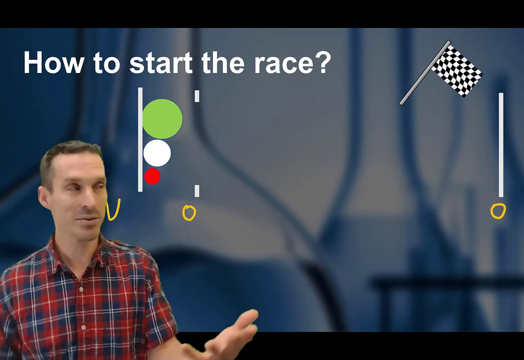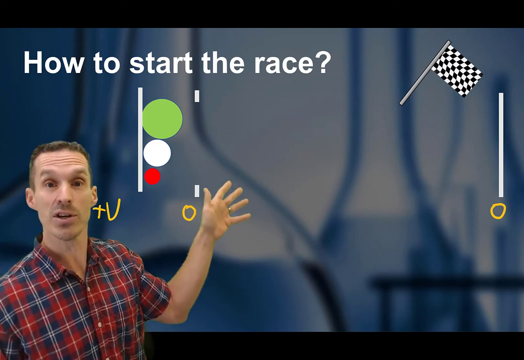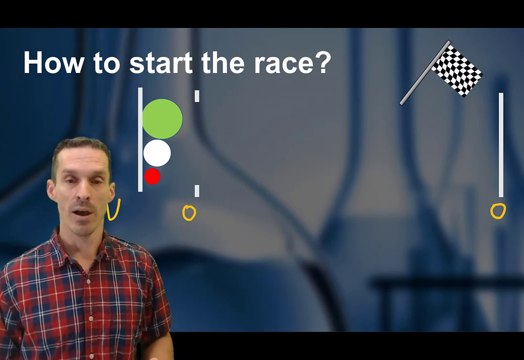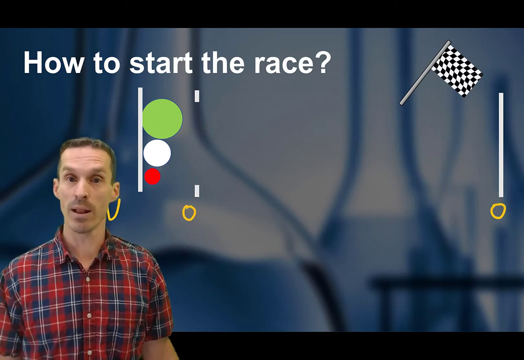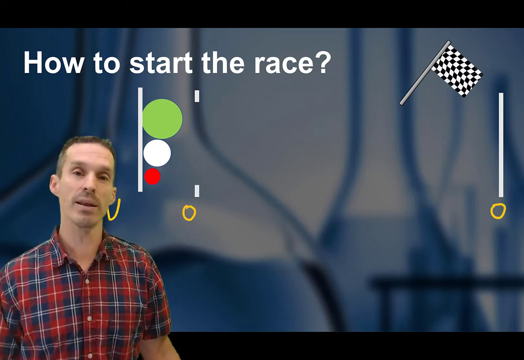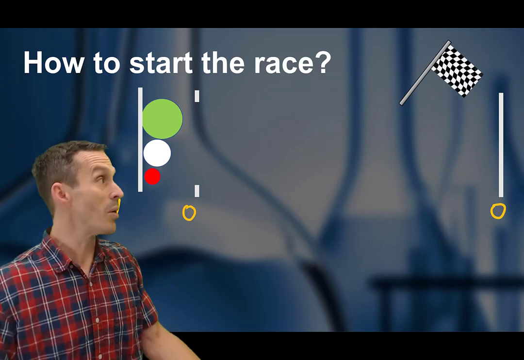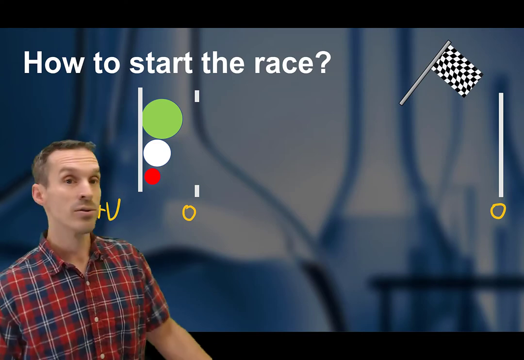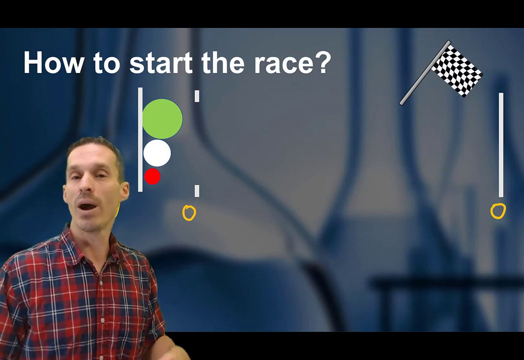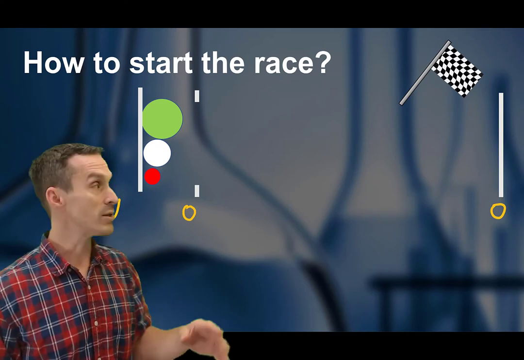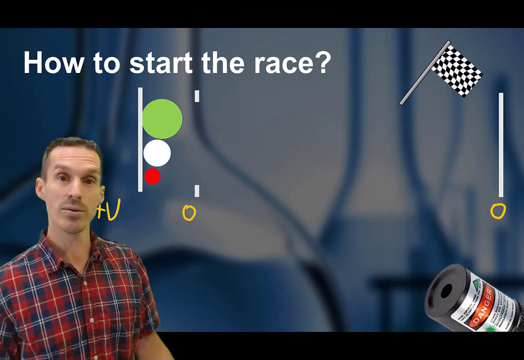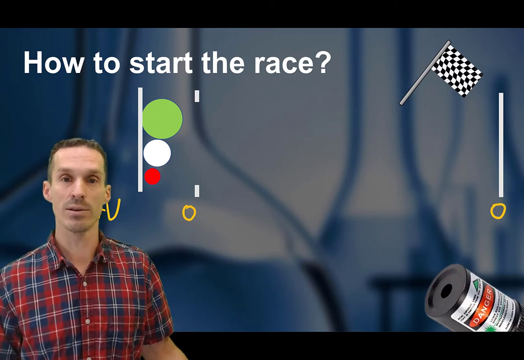And in fact, they're not even ions. So you see, I don't have a charge on those compounds yet. Imagine that they're solid compounds that are stuck to the surface of the metal plate. The voltage of that plate can be on because there are no ions, so they're not going to move anywhere. So now the question is different. How do I charge those compounds? How do I ionize them very quickly so that we can start the race? And the answer to that usually is to add a laser.